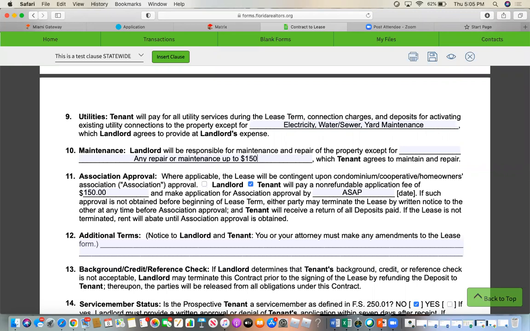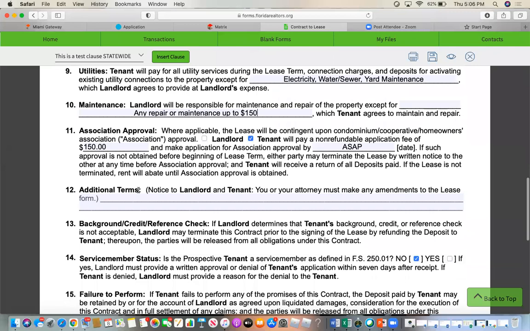So the landlord would be responsible for any maintenance and repair of the property except for any repair and maintenance up to $150, which the tenant agrees to maintain and repair. So any repairs or maintenance up to $150 will be tenant's responsibility. Anything above that would be owner's landlord responsibility.